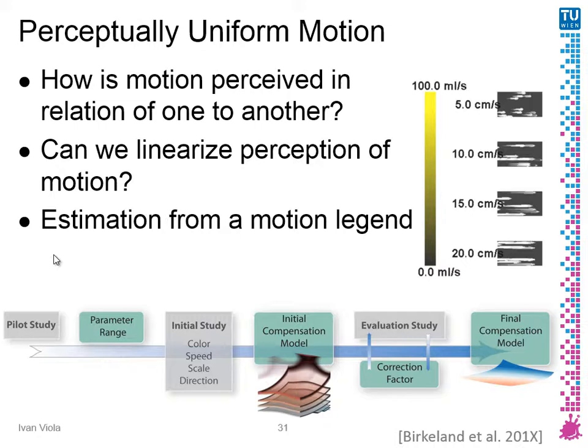That was the subject of our study, and also it was motivated because we wanted to create a so-called motion table, or if you have a color legend, that this would be a motion legend. Whether we can, if we have just a subset of motions encoded in this dynamic legend, if we are able to estimate what is in between them, how would we be in interpolating between these stages? So we were motivated to find out how good we are, and in case we are not so good, maybe we can create a compensation model where the speeds will not correspond to the reality, but the speeds will be perceived in such a way as it was intended to be perceived.